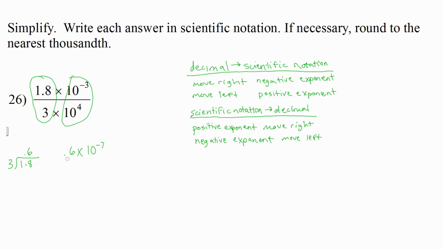But then this isn't proper scientific notation because we actually want the decimal to be on the right side of 6. So notice we just moved that the opposite way as what we were doing with the multiplication. So instead of adding 1 to get negative 6, we need to subtract 1 and get negative 8. So we took a small number and made it bigger, so we had to actually subtract 1 to make that happen.